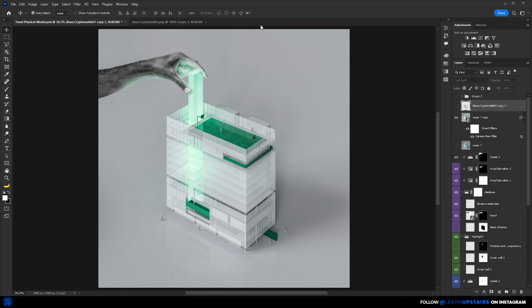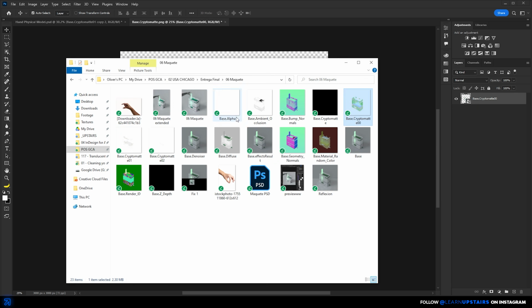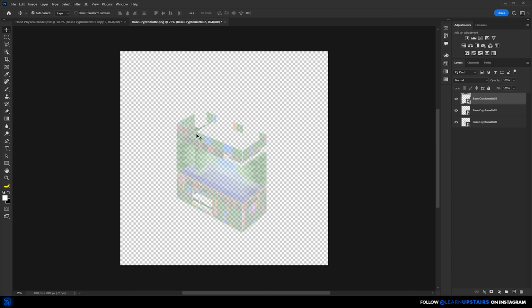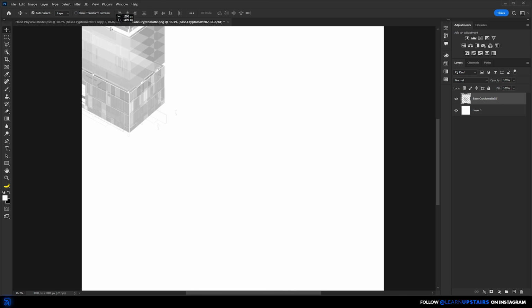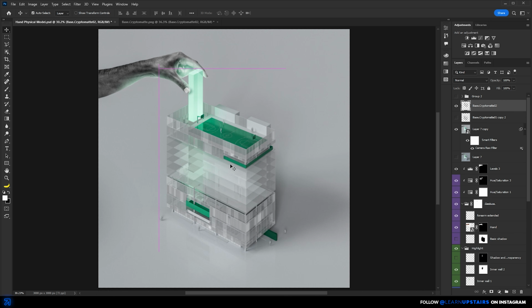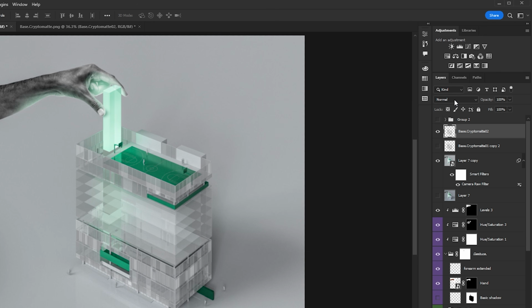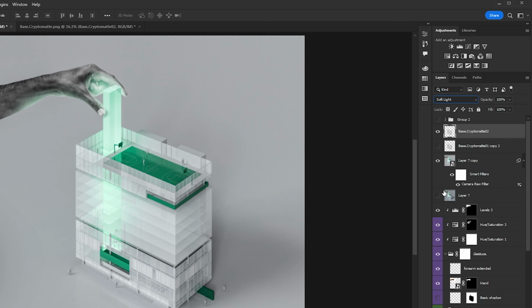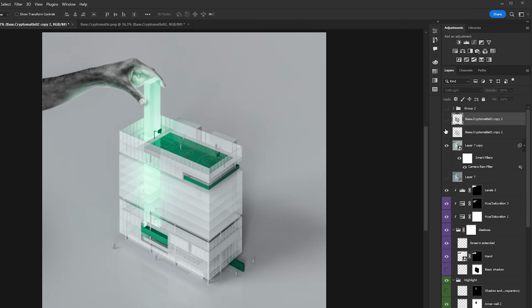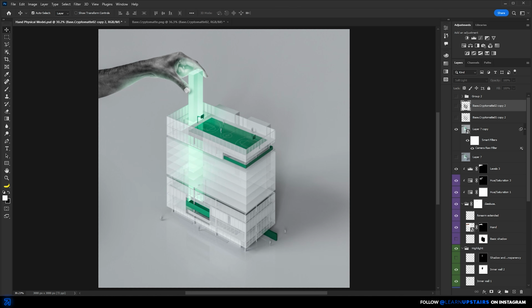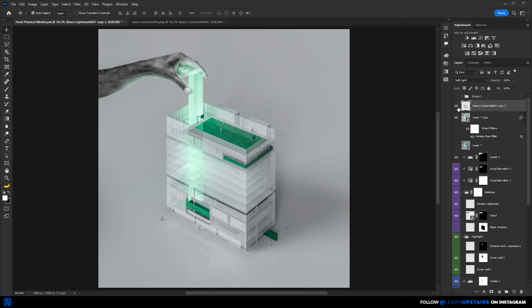And remember that CryptoMatte render element that I mentioned? I combined all of them into a single image and threw them here at the end to give even more depth to the translucent slabs. I simply tested a bunch of blend modes and saw that soft light gave an interesting effect. I don't know exactly what this CryptoMatte is, but it has a bit of contour, a bit of feel. It's not always that this makes sense, but by tweaking the colors and playing with blend modes, I found out that it can be used in interesting ways.